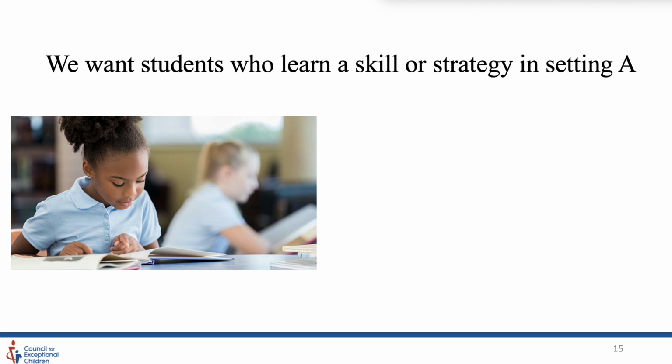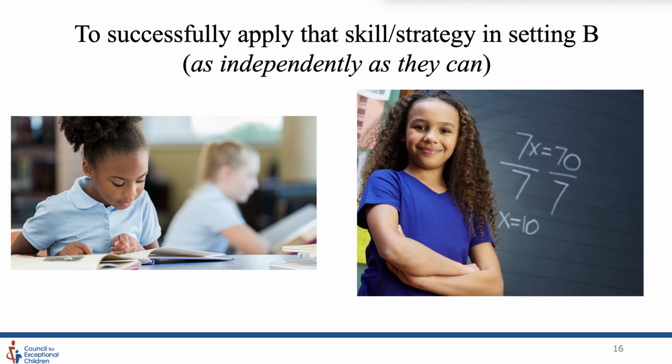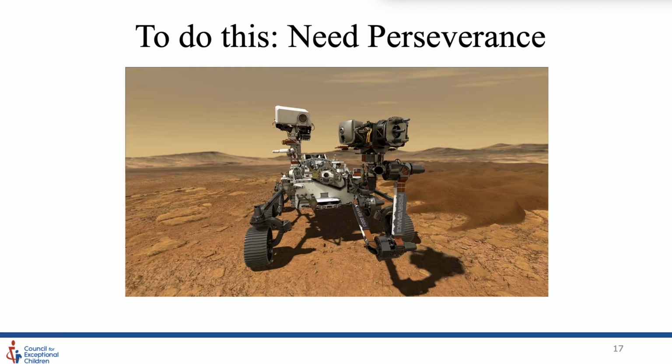And what it really comes down to is, for HLP 21, we want students who learn a skill or strategy in setting A to be able to apply that skill or strategy in setting B, and do so as independently as possible. That's really what we're after with respect to this practice. But this is not an easy task.